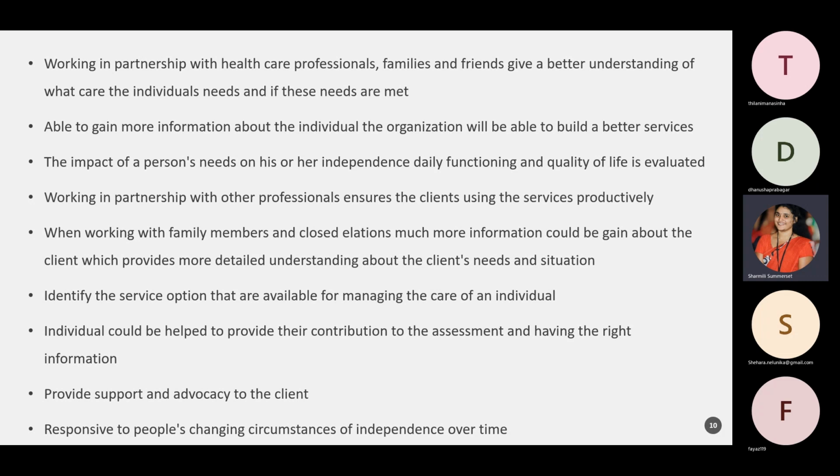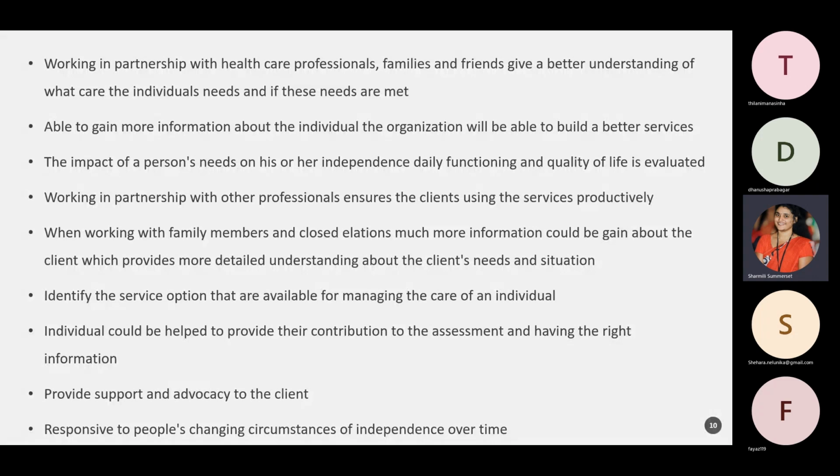So if you have communication or contact with them, then you can identify whether the patient is using them productively. If there is no proper usage, then you can identify those issues, talk with the patient about why they are not using them properly, and come up with a new solution. So for that purpose, we have this collaborative work.